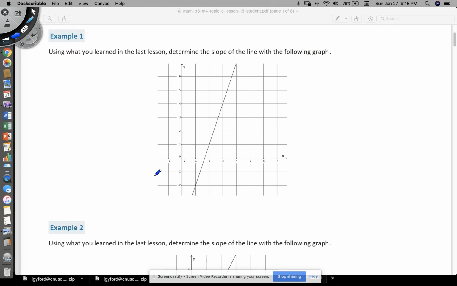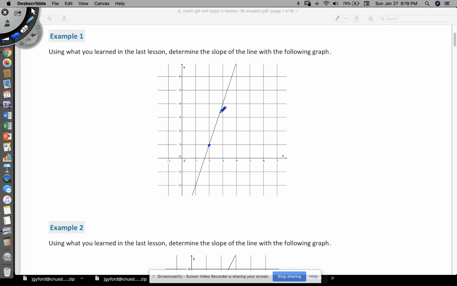Now you want to pick 2 points on this line where it's not in the middle of the graph box, I guess you can call it, the graph paper. So I'm not going to pick something right here because that's not going to be a whole number that I can use. Of course I could, but to find that exact point requires a lot more math. Let's make it a little easy. If you look here, it lands perfectly at the coordinates 2, 1. And that's something you want to look for. So we're going to pick that dot there.